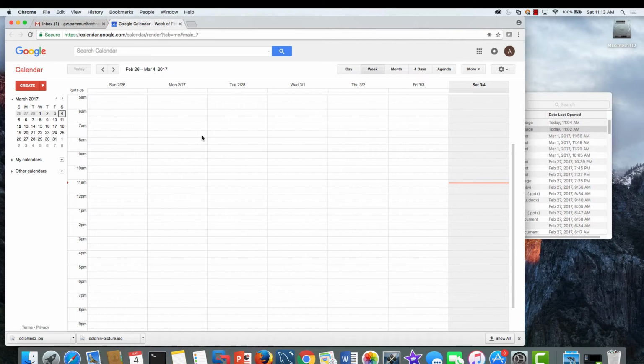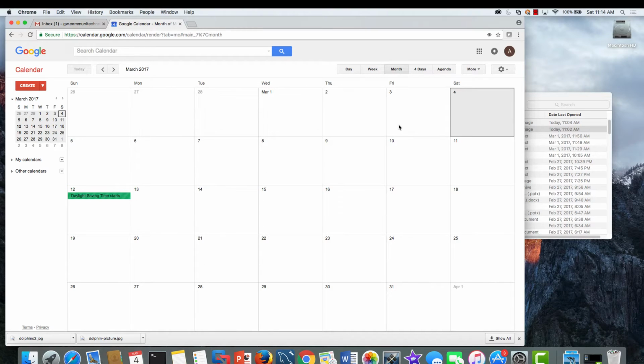A lot of times this is fine if I have stuff to enter for the week, but you can also see up here, you've got different views that you can enable. I sometimes like to look at the month. This is sort of like a regular wall calendar view. And you can see down here, daylight savings time starts. That's a week from tomorrow. This will be a couple of days before when we're meeting.